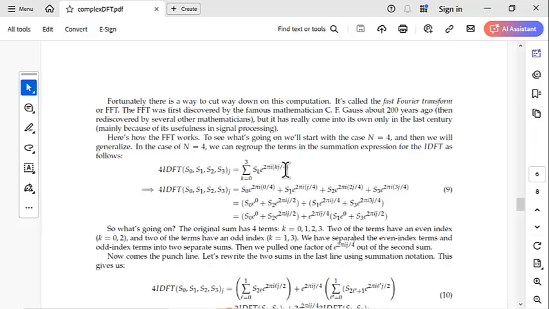You have the 4 in the denominator, and you have your sum index k, and you're multiplying by j. For j equals 0, 1, 2, 3, you get your outputs, which you should think of as small s0, small s1, small s2, small s3. Right? All right, so let's break out this sum. These are the individual terms when we group them.